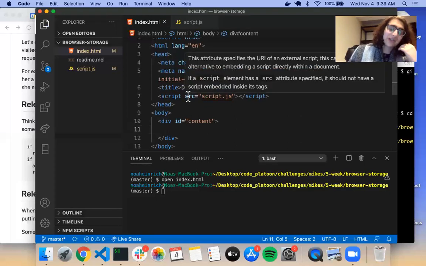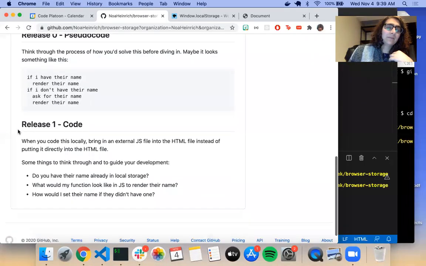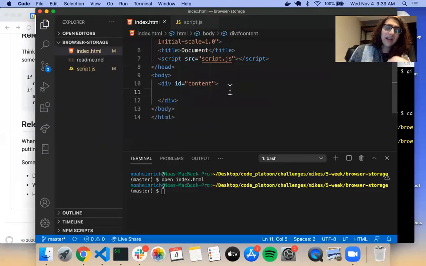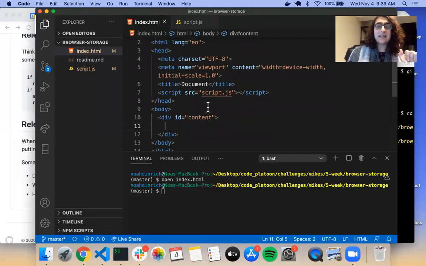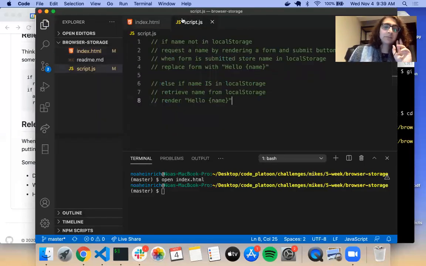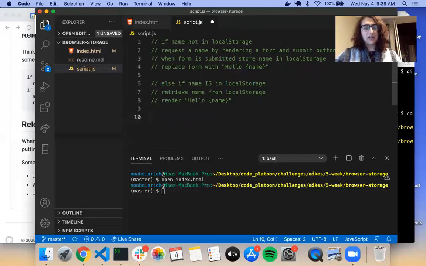That way we can figure out what's in content. So let's make our function. We could call it greetUser, perhaps.